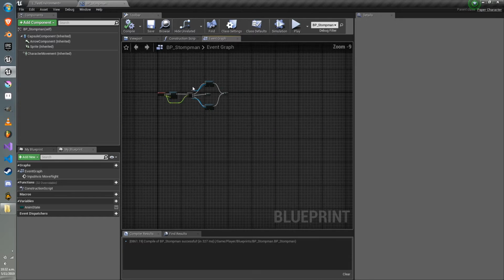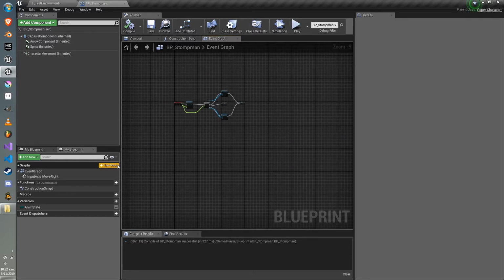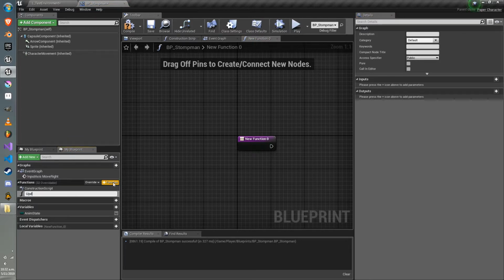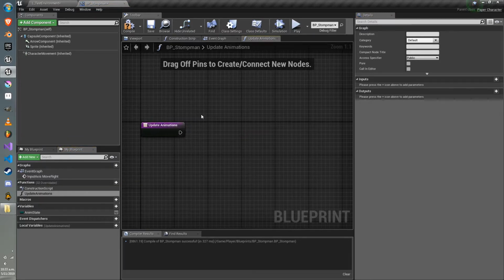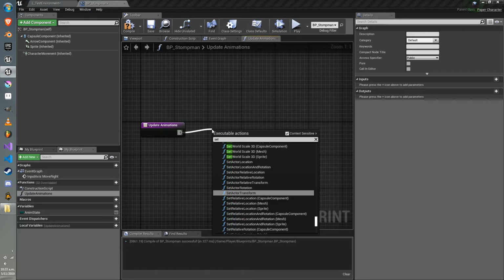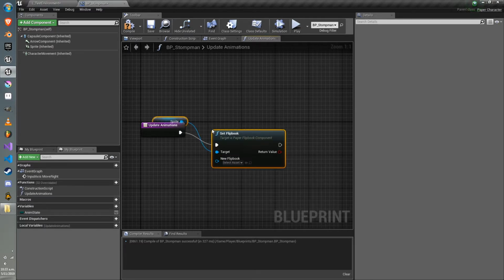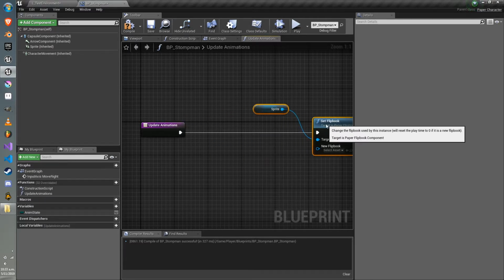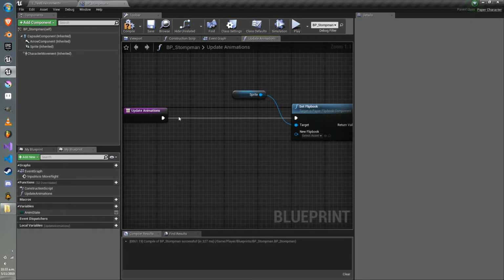And then what we need to do now is create a new function, and we'll call this function update animations. So inside of our function, we just drag off and do set flipbook sprite, and we've got here our flipbook being set.